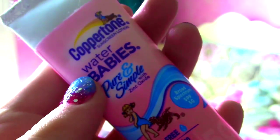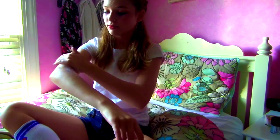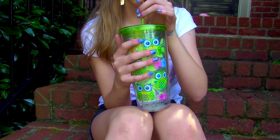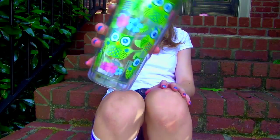Now I thought I would show you guys my essentials. My first one is obviously a given, sunscreen, and my favorite is the Hawaiian Tropic. It smells so good, and I think the way it comes out of the tube is so cool. Because summer is so hot, I need something to keep my drink cool, so I put my water in my Cool Ice Owl tumbler cup, and it's awesome.